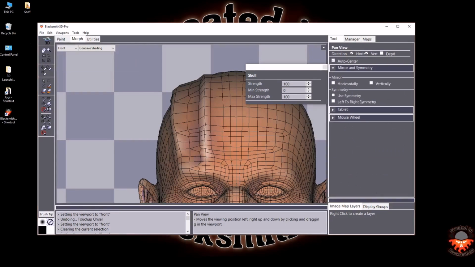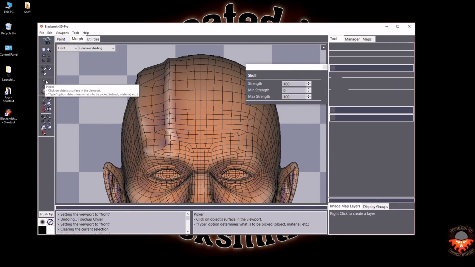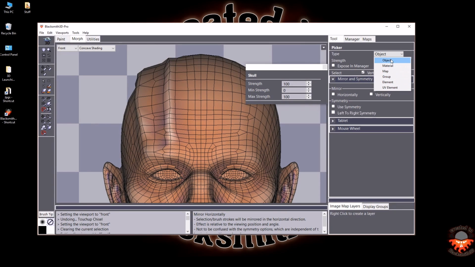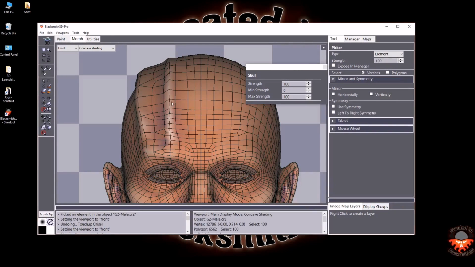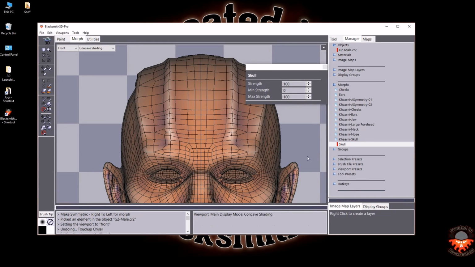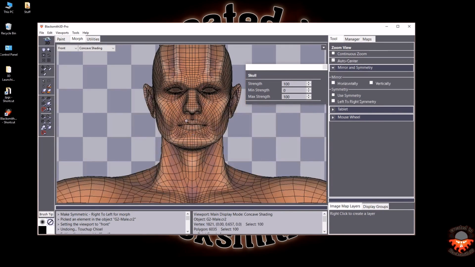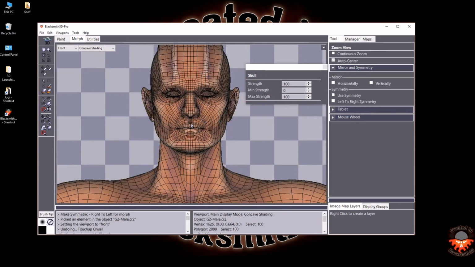And again, this whole time we've been working without symmetry. I'm going to use the picker tool, select the element, and select all of that. And then on here, I'm going to say right to left. The reason why I'm not selecting everything and doing the symmetry operation is that sometimes, I can't remember on this character now, the internal things like the teeth right around the center line might not be perfectly symmetrical or in a way that Blacksmith3D likes.